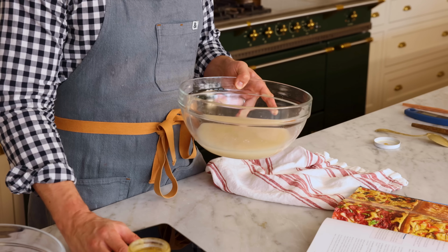If it doesn't foam up, you have to start over. That means your yeast have gone bad and your bread will not be fluffy. In the meantime, let's measure out our dry ingredients.